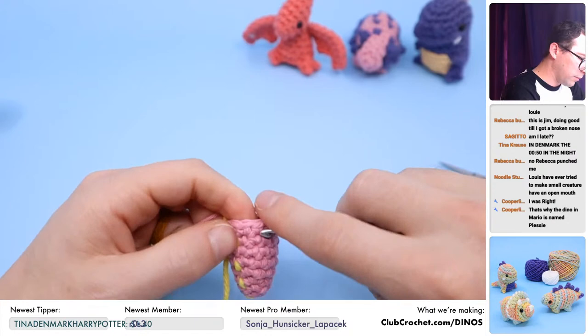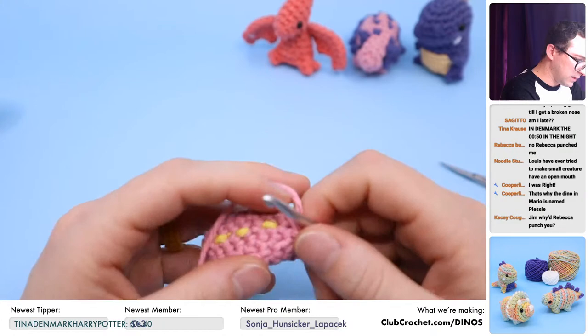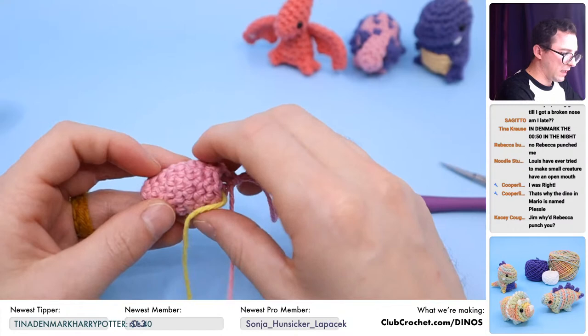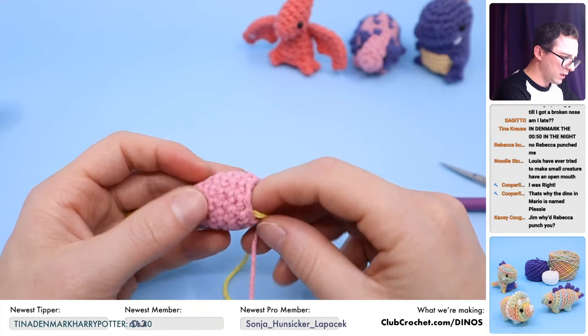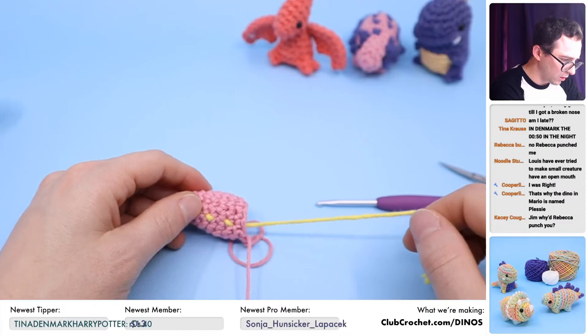Perfect. I'm going to decrease it down. Alright, so now we're at 9 stitches around. Let's see how it's going to look. Yeah, so see, it goes down in like that. And then we'll make it go a little bit more, and then we'll just make it really long. But next, let's add our eyes before it's too small that we can't add eyes anymore. I totally forgot to bring the stitch marker up for that last one, but that's okay.